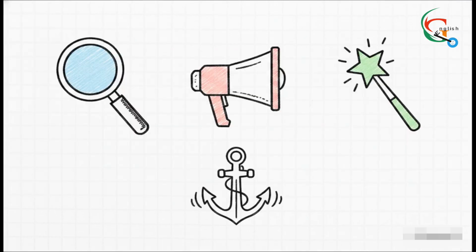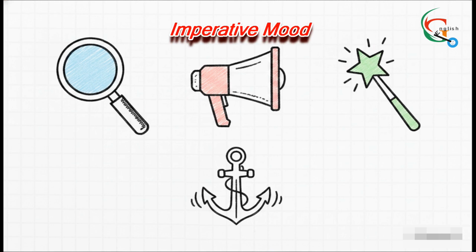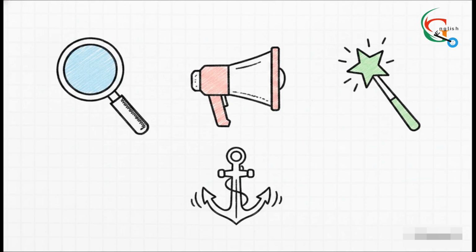And remember that visual color trick we talked about? The human brain retains simple color associations amazingly well. When you're reading, just visualize these colors. Blue equals fact, which is indicative. Red equals command, which is imperative. Green equals wish, if, or suggestion, which is subjunctive. Honestly, write this 3-line memory formula down at the very top of your notebook page before you start studying. It's going to act as your anchor.